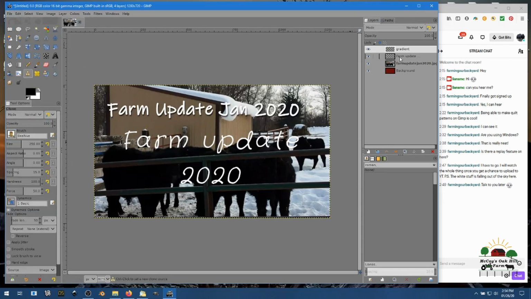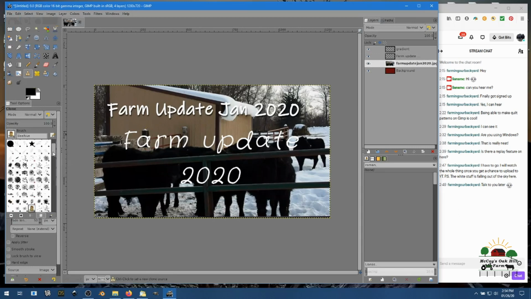If we were fixing something on this picture, we'll just say we didn't want this little bull to have such a hairy little belly button. So then you would make sure you're on the right layer and find something where you'd want.